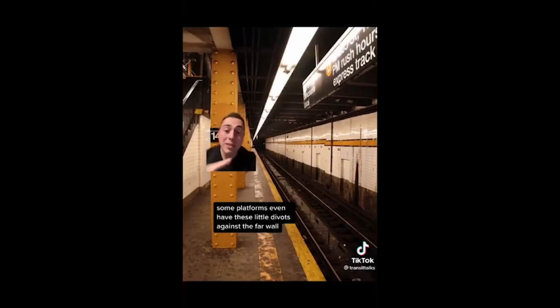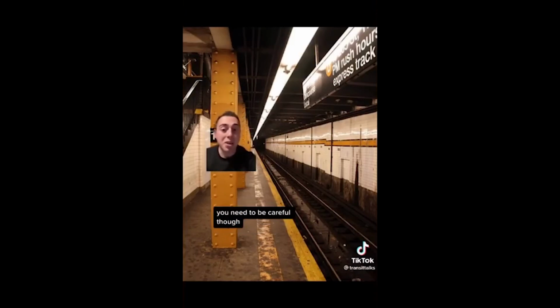Some platforms even have these little divots against the far wall where construction workers can put their back against if a train is passing by. You need to be careful though, because there is an active third rail with a lot of electricity that can actually end your life. Always step over the third rail.